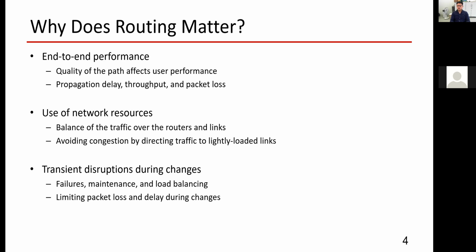These are the metrics that determine which path I should follow, or which routers I should direct the packet to. Next is the use of network resources: routers balance traffic over routers and links. If someone is much more popular than the others, it becomes a bottleneck.